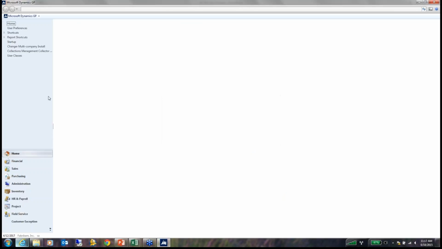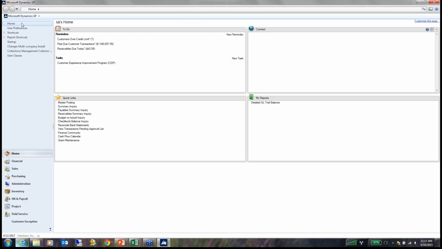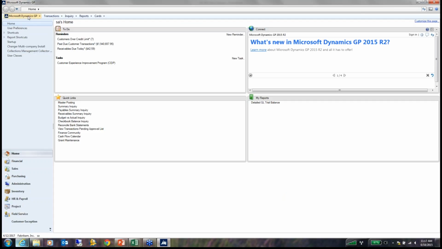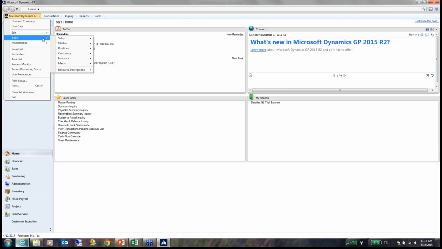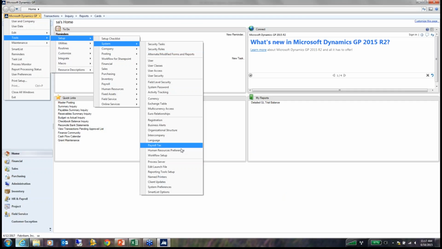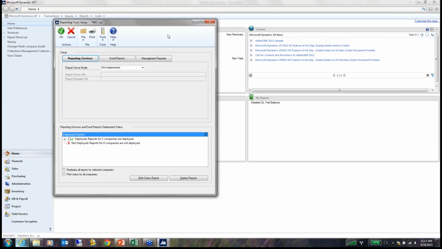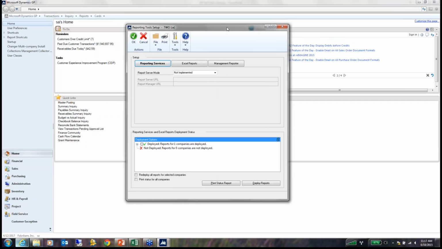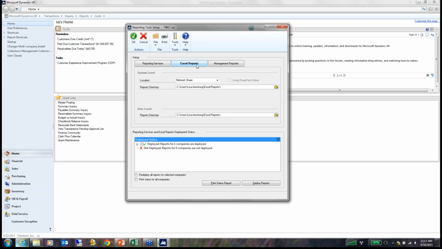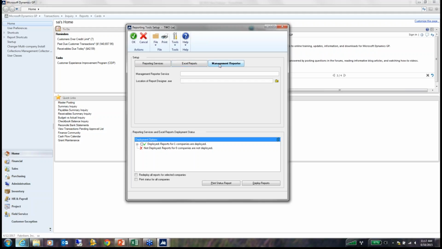So under System, we have Reporting Tools Setup. Again, this is out of the box, but does have to be configured. This is going to bring me back to the Management Reporter piece. But I have the capability to deploy SQL Server Reporting Services reports, the Excel reports, which we looked at a little bit, I'm going to show you a couple of dashboards in a few minutes, and Management Reporter.